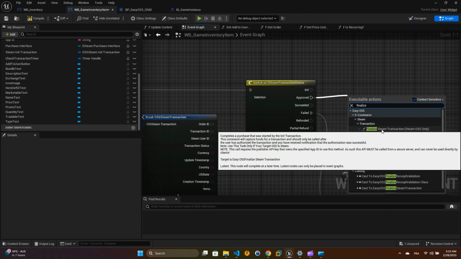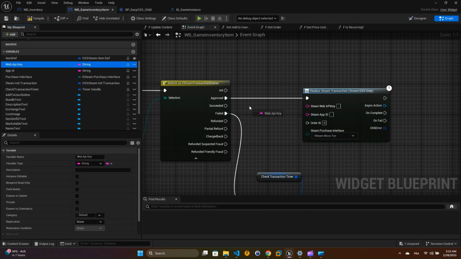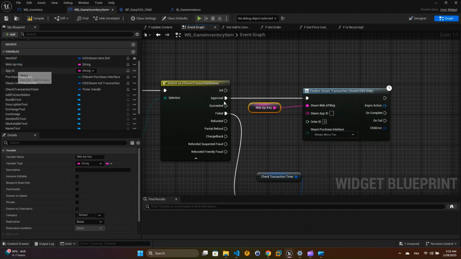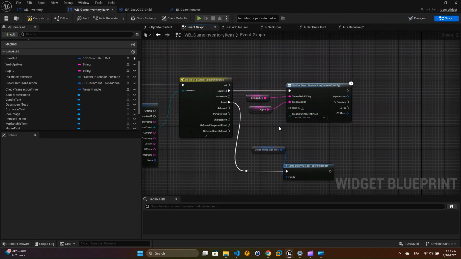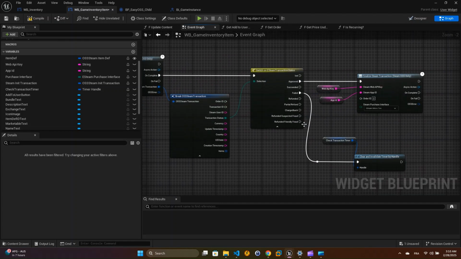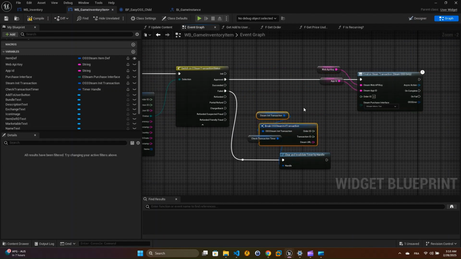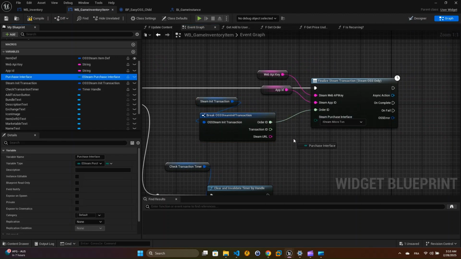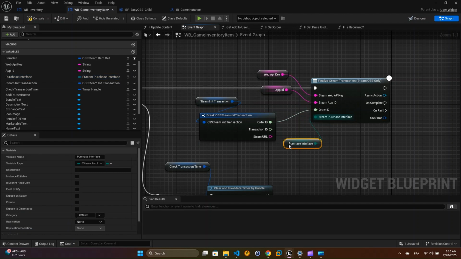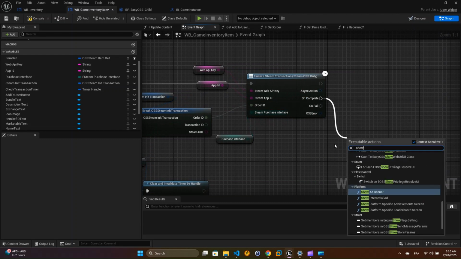Call the Finalize Steam Transaction task to finalize the transaction. Display an error message if the call fails, then invalidate the timer.